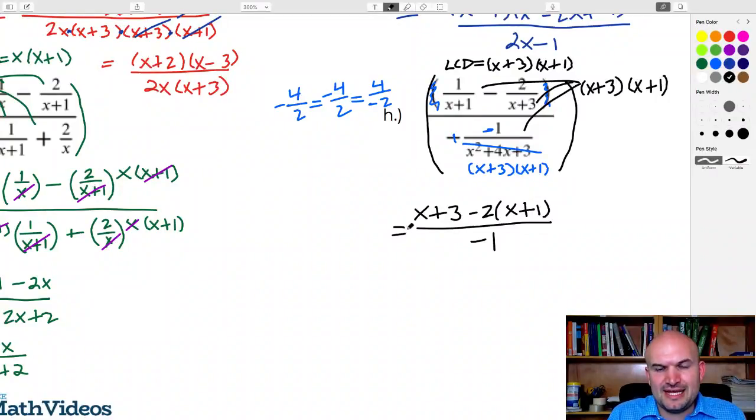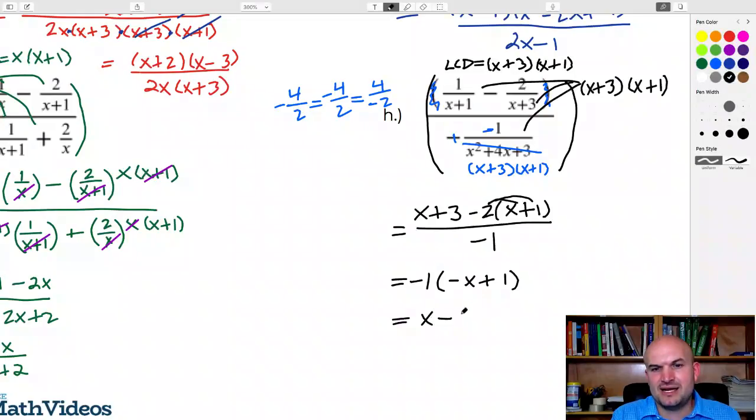So let's go ahead and simplify this. Now again, you can rewrite this negative 1, instead of dividing it, you can rewrite it out in front as a multiplication. So let's go ahead and simplify this so you can distribute those two. So you'd have a negative 2x plus x, which is a negative x. And then negative 2 times 1 is a negative 2 plus 3, which would be a positive 1. And then I can just distribute the negative x. So I'd have an x minus 1. So there you go, ladies and gentlemen.